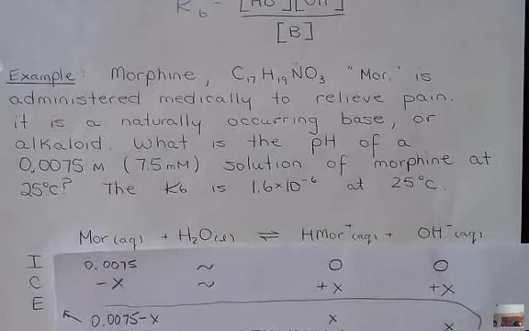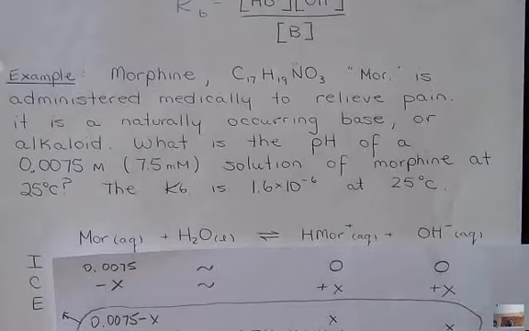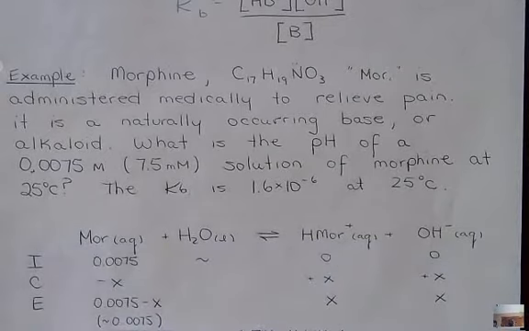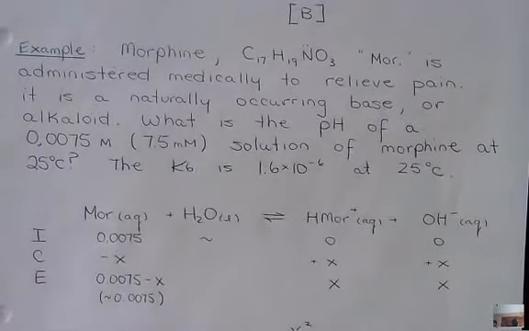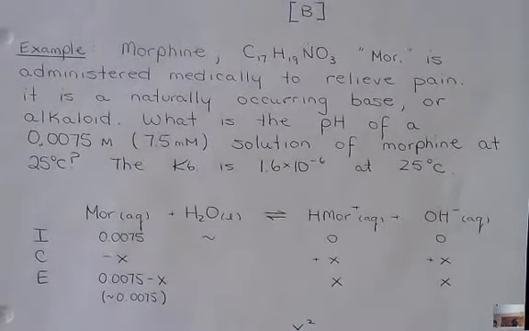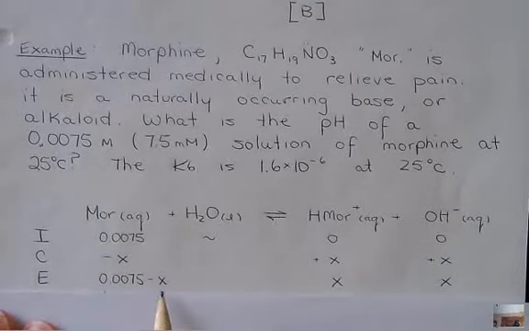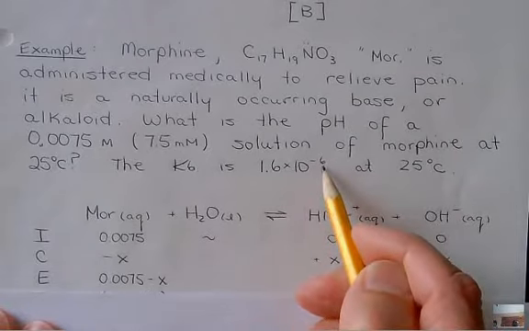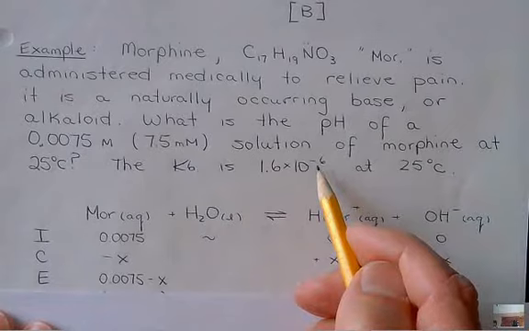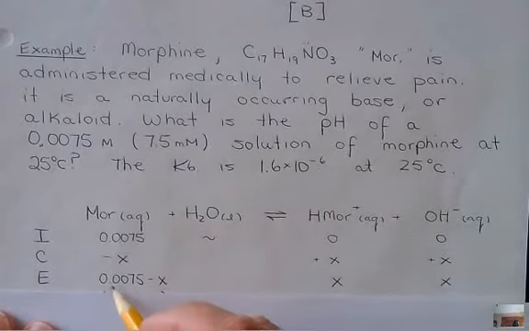Okay, if I leave it like this and plug it into my Kb expression, I only have a teeny tiny problem, and that is I'm going to get a quadratic equation. So let's do the approximation and then look back after and see if it makes sense. We can only do the approximation by saying that X, when it's subtracted from a number, is going to be small next to that number and insignificant. Now, why can we say that? Because this is 10 to the minus 6th, right? 10 to the minus 6th versus 10 to the minus 3rd.